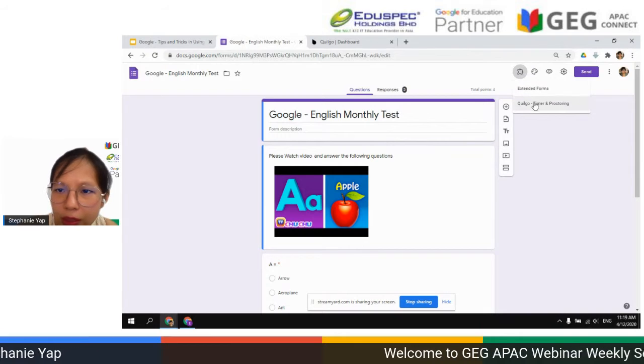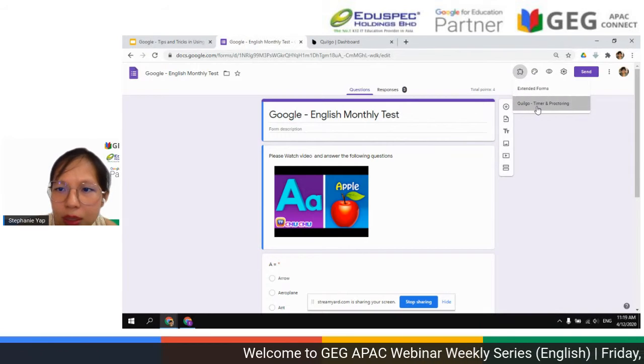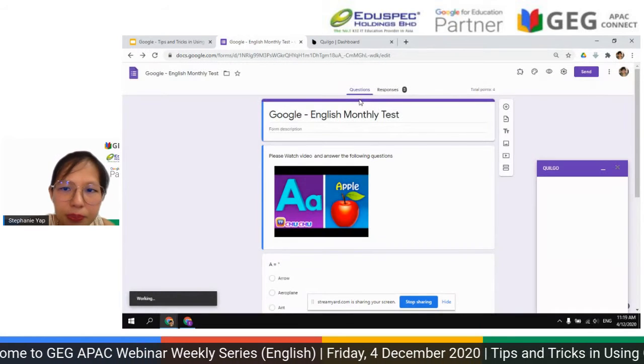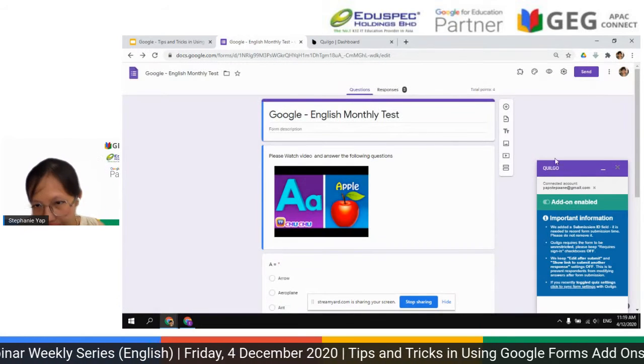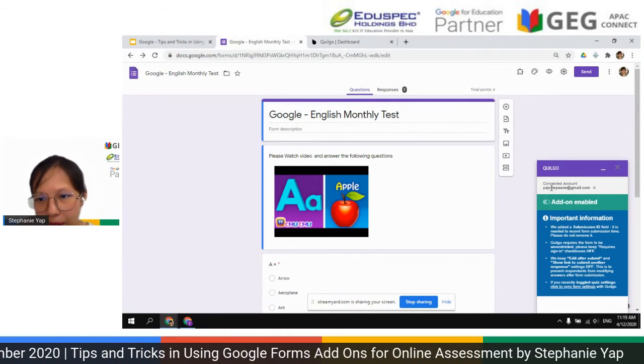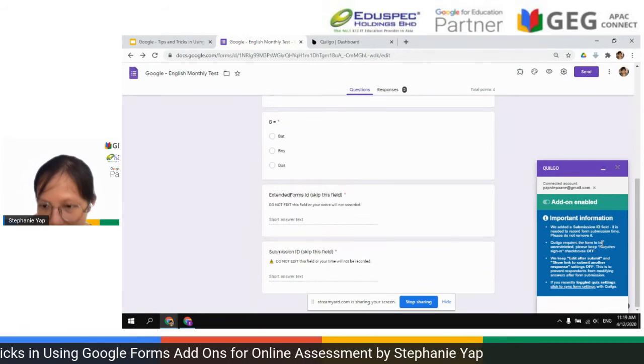Click on add-on, click on Quillgo timer and proctoring, click configure. Here, make sure that it's connected to a particular email address.